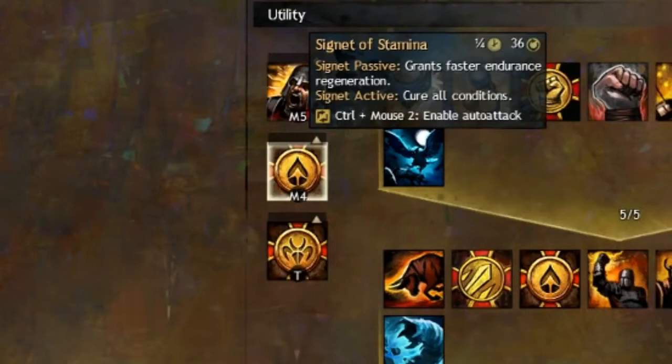The active is also fantastic on the skill, because if the enemy decides to wait out your Berserker Stance and then can't debomb you, what you can do is just cleanse all the conditions by activating your Signet of Stamina. It has a fairly low cooldown of being only 36 seconds with the trait involved, which makes it overall a very good skill.